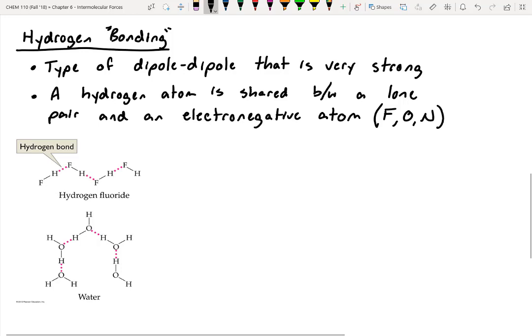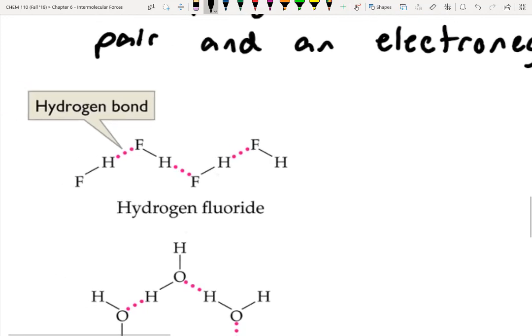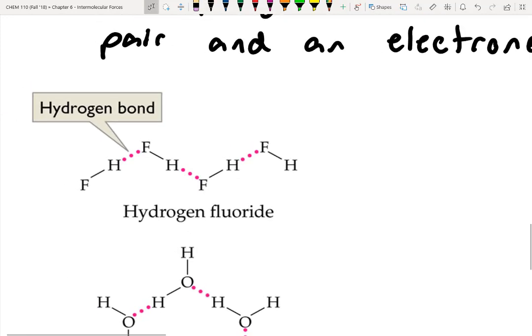So I call this the phone. If you have a hydrogen coming off the phone, it can often participate in hydrogen bonding. So let's take a look at some examples. If we think about hydrofluoric acid, this fluorine atom right here has a bunch of lone pairs. So we immediately have a lone pair coming off. And then we also have a hydrogen right here that is covalently bound to fluorine.